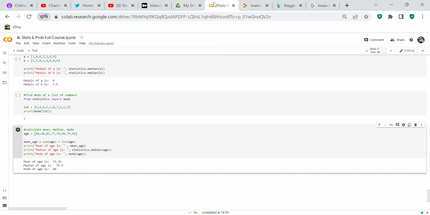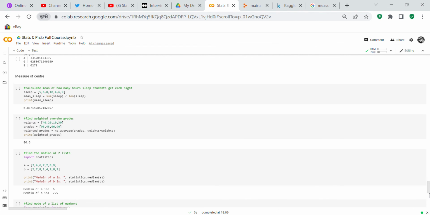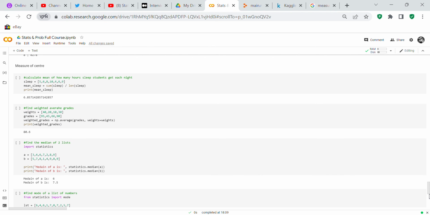I'll go ahead and conclude this video because we've talked about the measure of center. We've calculated the mean, median, and mode using both Python and R, so you can decide which language you like best.